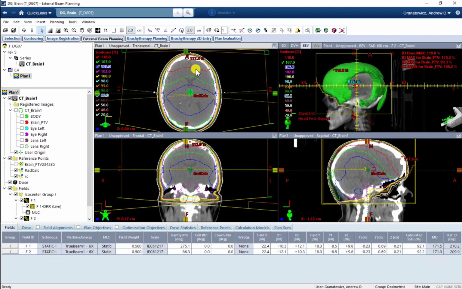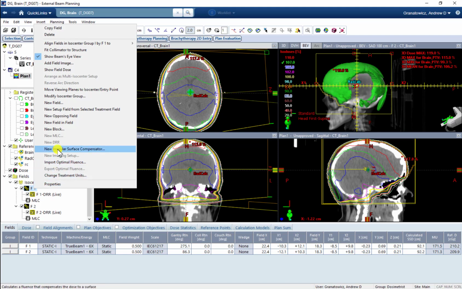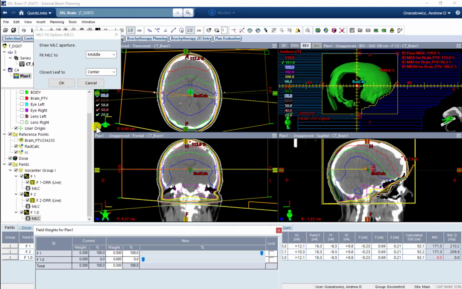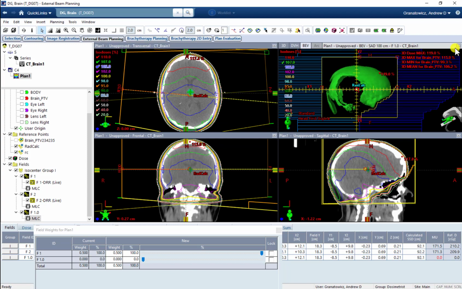But over here in the front and in the back where it's thinner, you can see the head is thinner there. It basically requires fewer monitor units in those areas to give the same dose distribution. So basically, all these areas covered by 107, we need to deliver fewer monitor units to those areas than we do here in the center. So the way we do that is create field in fields. So if I right click on F1, I can create a new field in field. Okay, so what it does is it creates a copy of F1. It automatically selects the MLC for me. And what you want to do is start blocking out that 107 area.